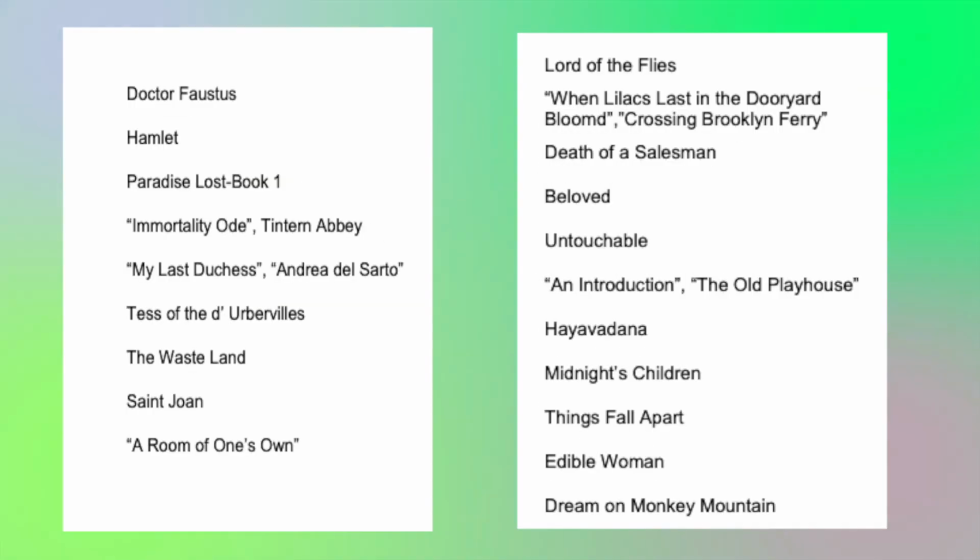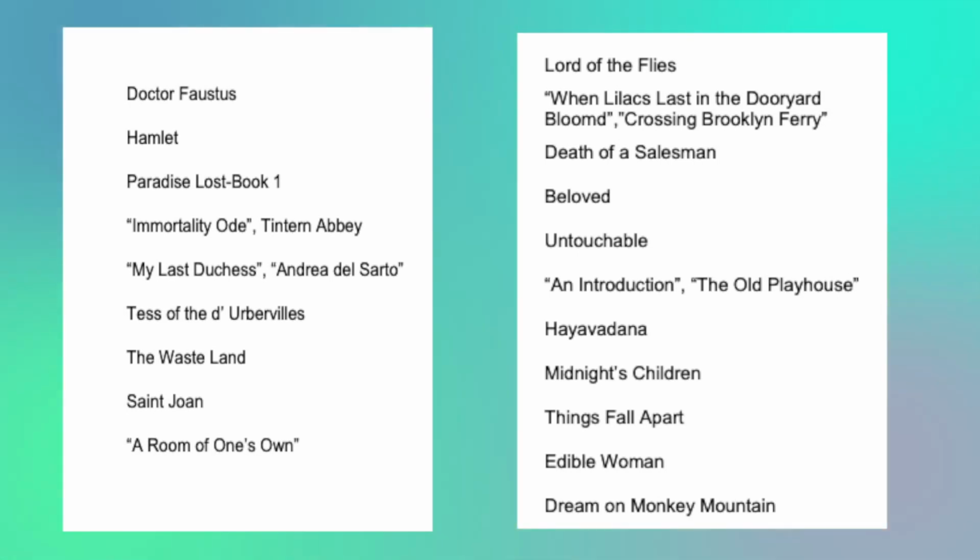Alright, the next point is writers and texts. So do not skip any of these works and writers. Better if you watch the movie or read the text. They will definitely ask in-depth questions from these works. They can ask you dialogues, characters, lines from the poems, interpretation of the poems, or anything. They can ask you anything from these works.